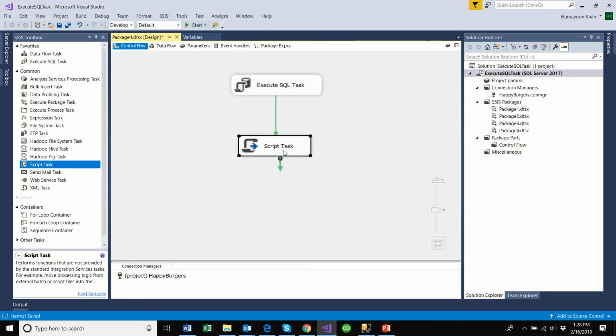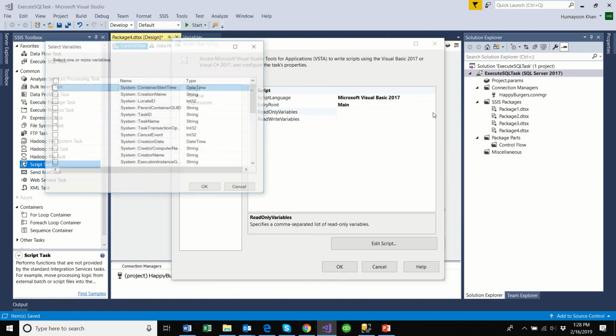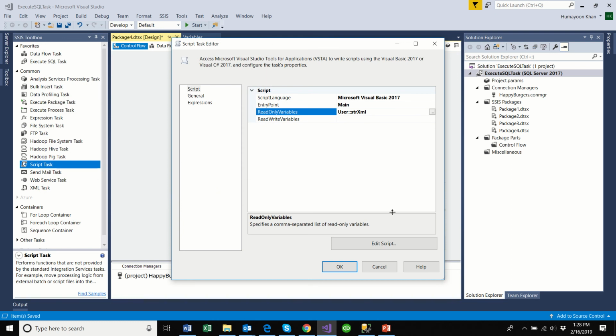So let's double click this or edit it, change the language to Visual Basic, because this is what I had learned programming in. I did some in C Sharp also, but it doesn't really matter here because we are using very simple statements. Read only. We will pick up the variable string XML and edit the script.